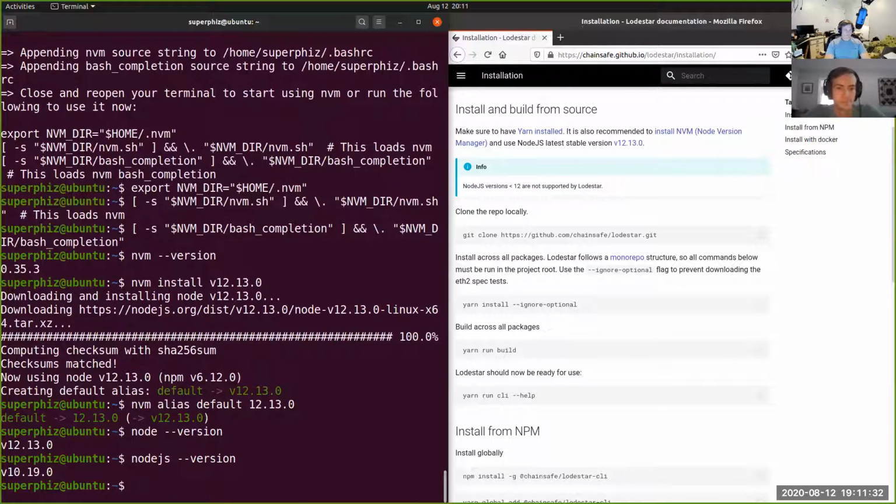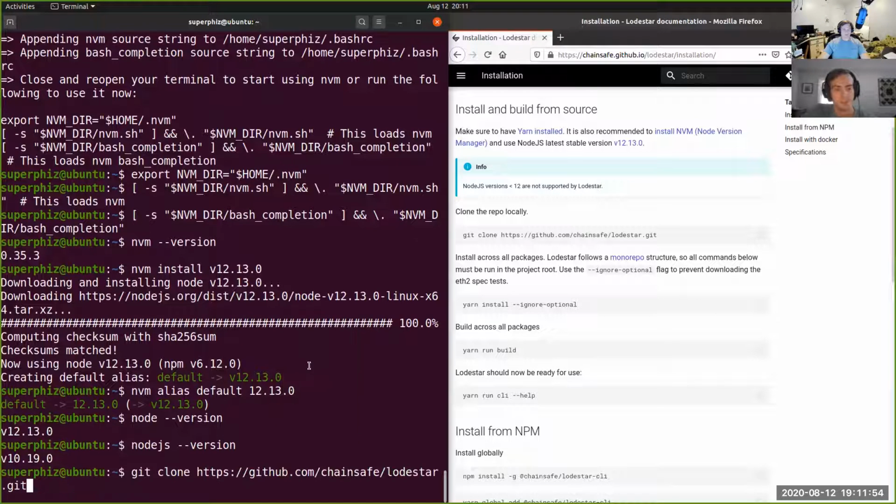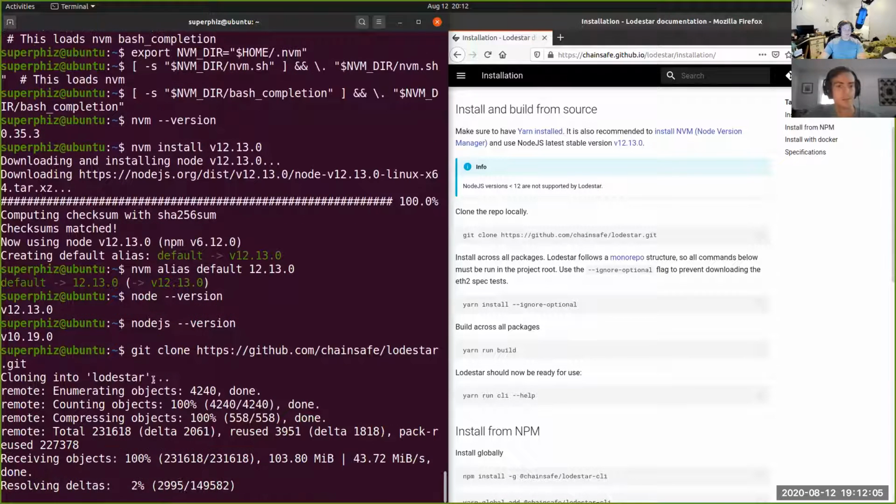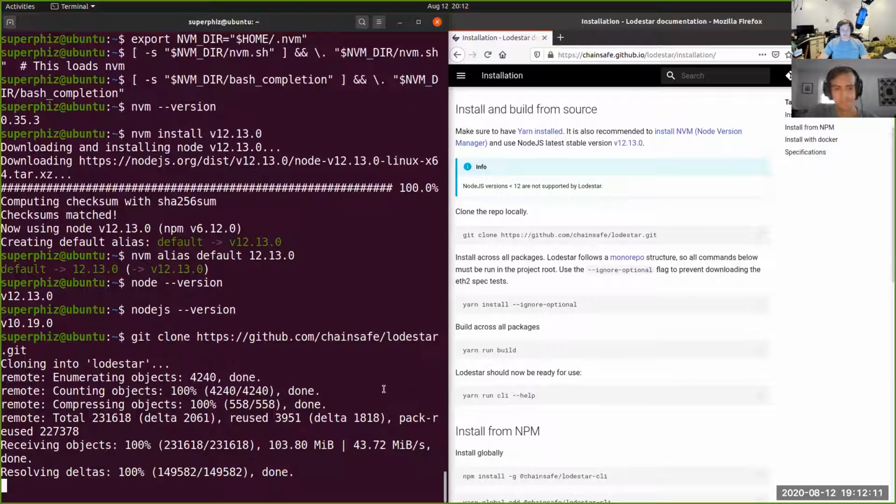Okay, I'm going to confess my naivety: what's the difference between Node and Node.js? There is no difference. I think Ubuntu by default has something called Node.js, which is what I thought was version 10. But version 12 is the current LTS, long-term support version of Node, so I guess they're just behind on it. I remember aliasing them back and forth at one point, not for this project, back in the past.